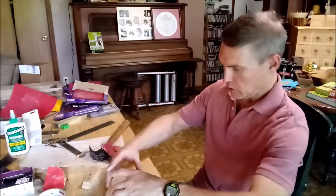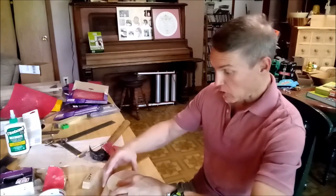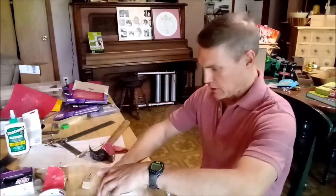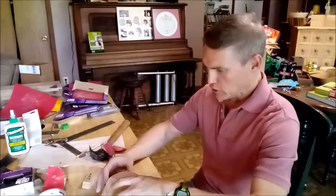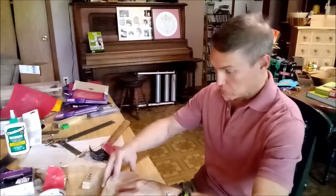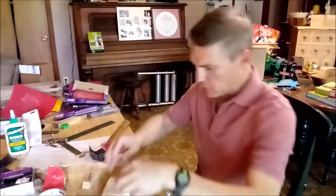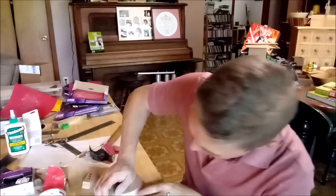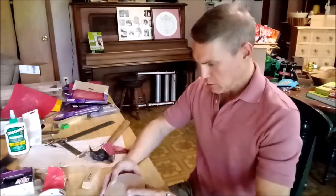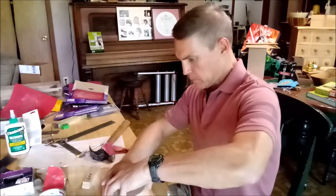So anyway, let's go ahead and put this on here. And I'm liking this pattern because I don't have to be near as fussy with lining up my joints as I would on the other bowls where I had single pieces running through there to create accent lines. So anyway, alrighty, that's looking pretty good. Maybe, yeah, there we go. Just swinging out a hair more. Yeah, that looks about right.